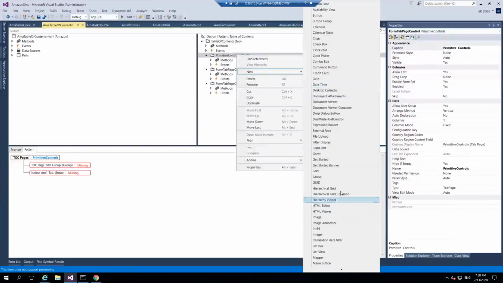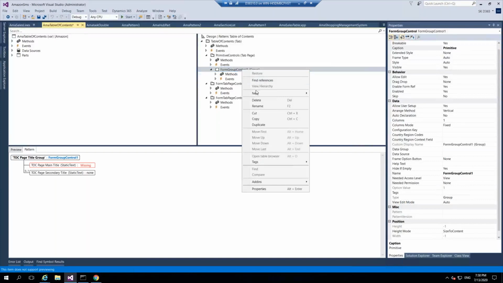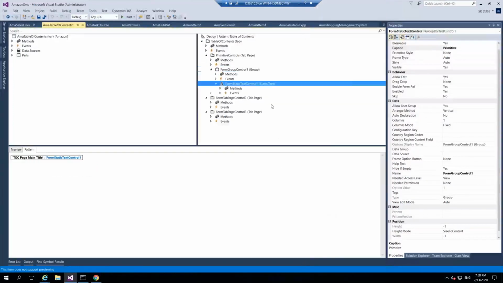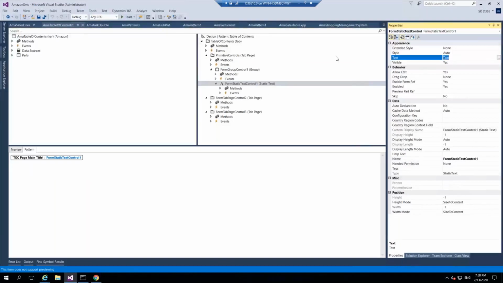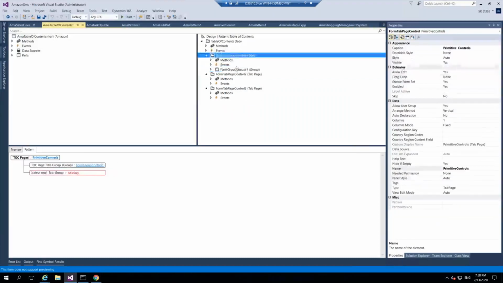on the new button, and then you can create a new group control, and it is expecting a static text. For this group as well, you can give the text primitive, and then you need to add a static text control for this. The static text is used to display some hard-coded text which cannot be modified, whereas in the string edit, there is a possibility of modifying the text. In the static text, we cannot modify. Primitive controls. Based on wherever you need, you can set the caption, because we have set it at the tab page level and multiple places.